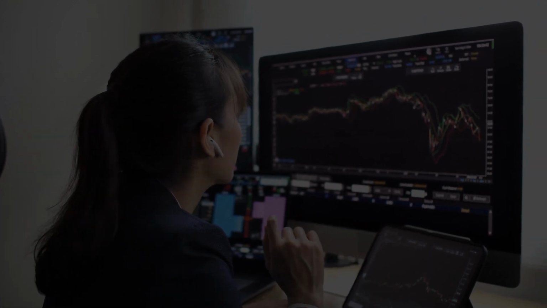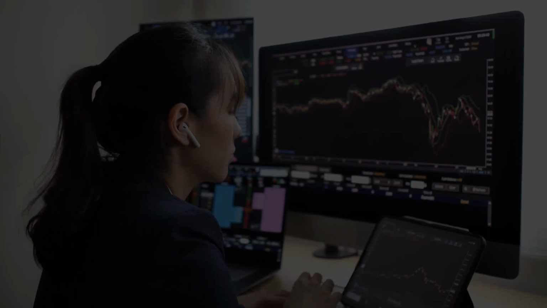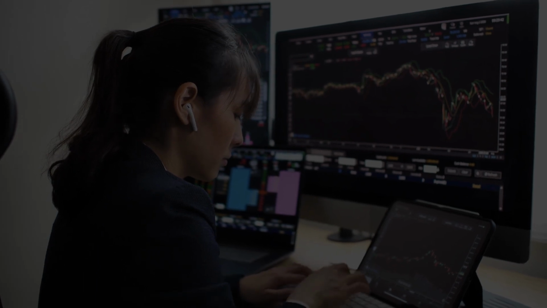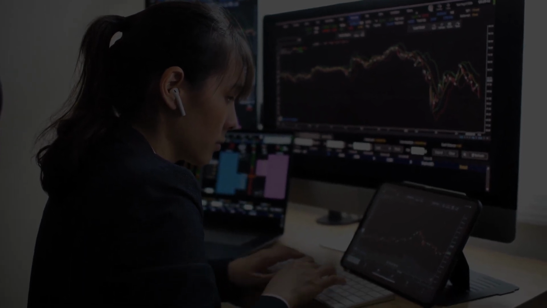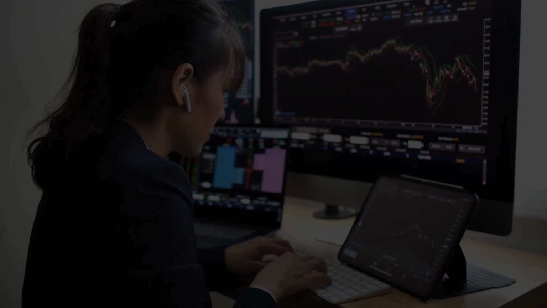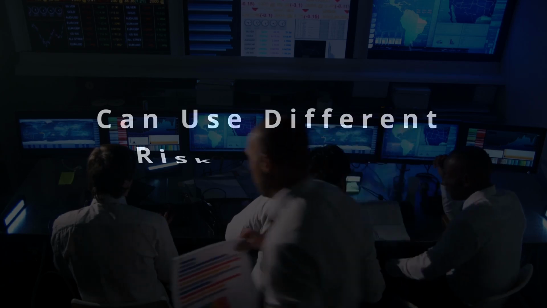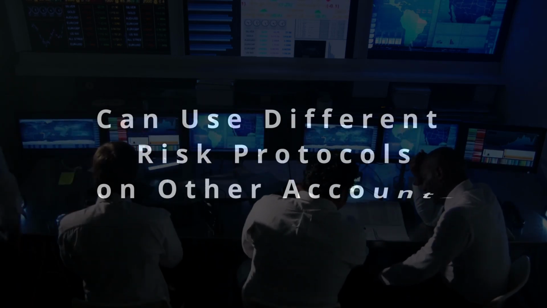What I needed was a trade copier that could copy between my own accounts fast across multiple computers, filter trades by time and day as well as direction, and also use adjusted risk and trade management policies. And the reason for that is my personal accounts have a different risk protocol to that of funded trading accounts and evaluations.